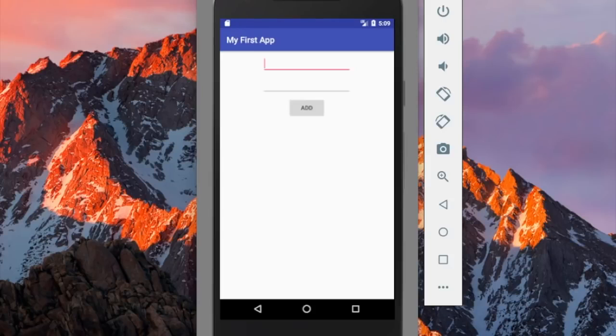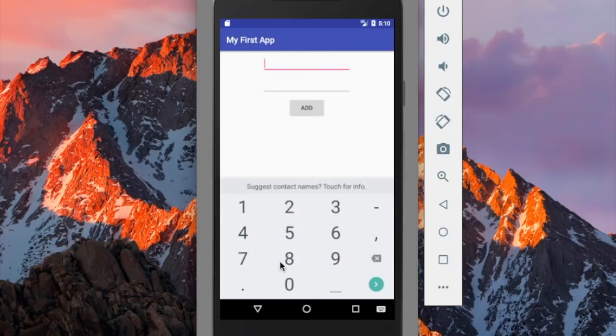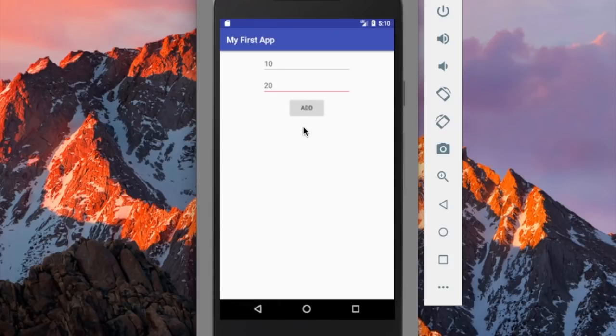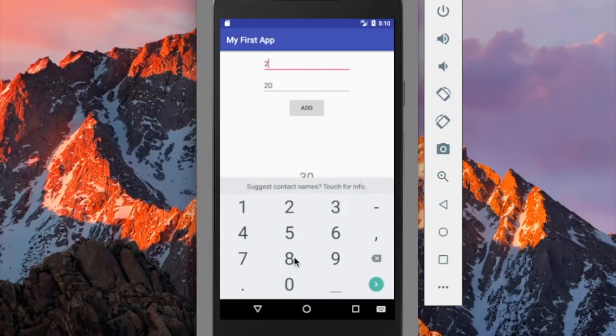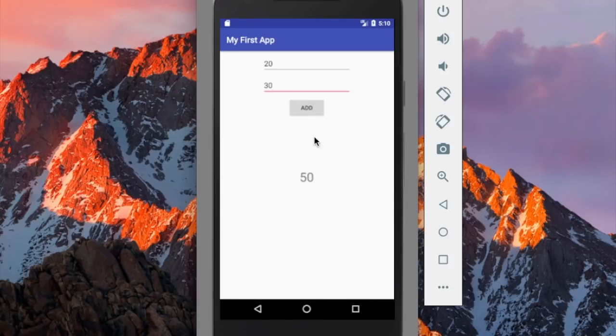This is a quick demonstration of the app that we intend on building in this video. In this app, we accept two inputs. The top input is a number, so if I click into the app, we get a pop-up that allows us to put in numbers. So I'll put 10 in the top box. In the second box, I'll put 20. And when I click the Add button, those two numbers are added together, and the result is displayed down here as 30. So just to demonstrate again, I could put in 20 in the top box, and I could put 30 in the second box, and when I click the Add button, 50 is displayed as the result. Let's go ahead and build that app.